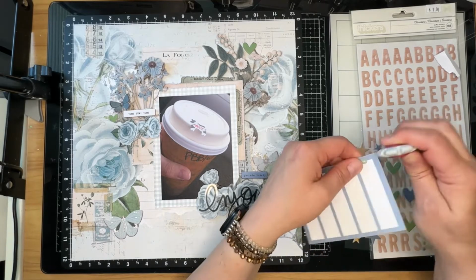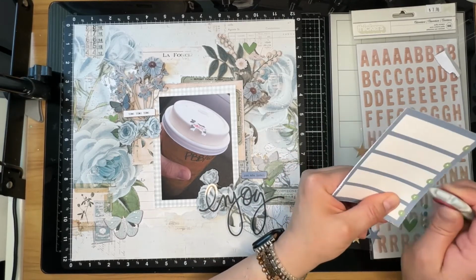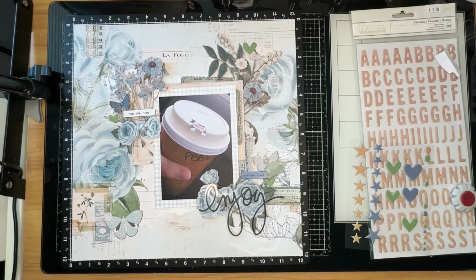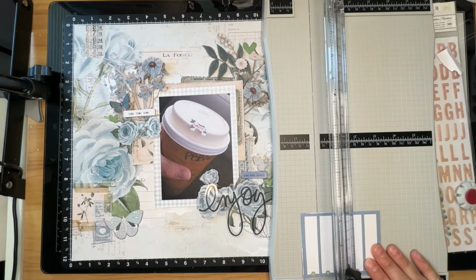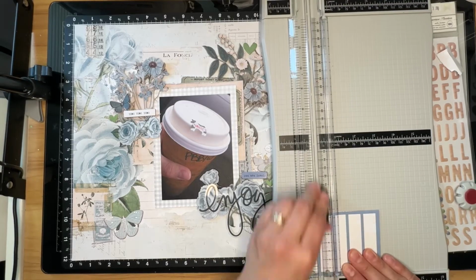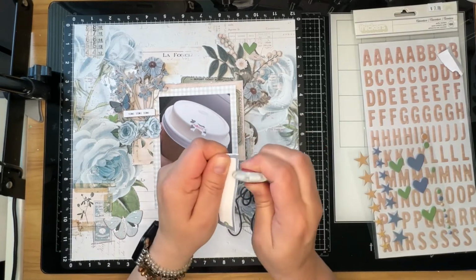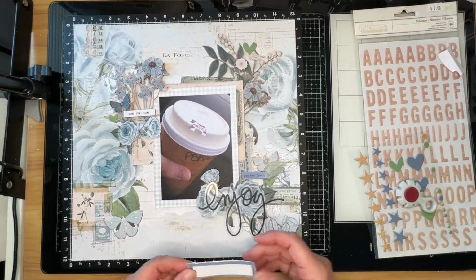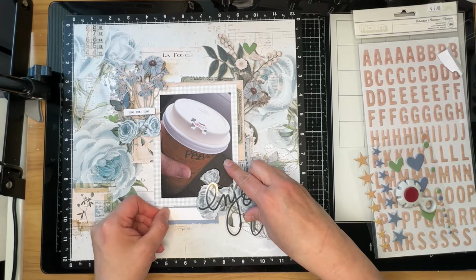So I have some pocket cards in my April counterfeit kit, and I'm going to use this one, and I'm going to cut down one of those pieces and use it as if it were a label for the journaling on my layout. They are numbered, and so I'm going to make sure that I tuck that numbered section underneath my title so that you cannot see it. And that gives me a place to get my journaling complete.